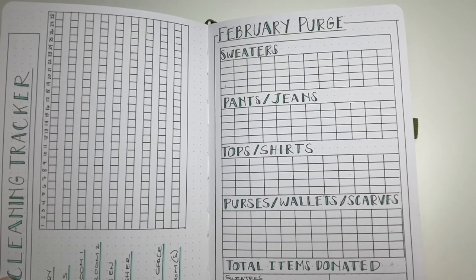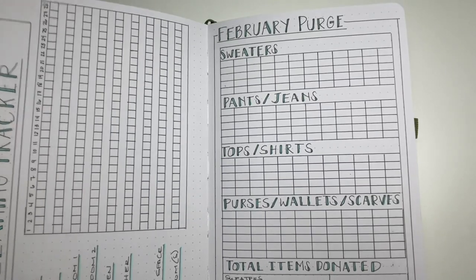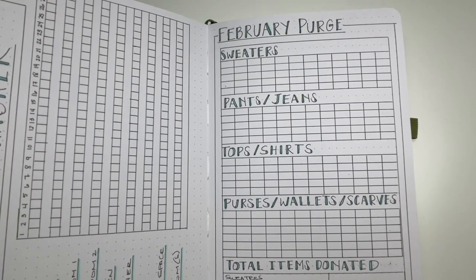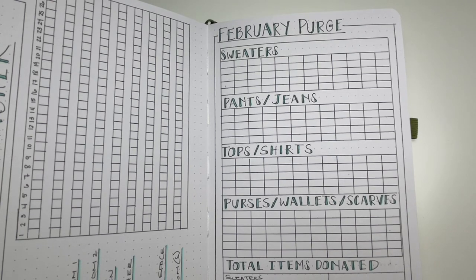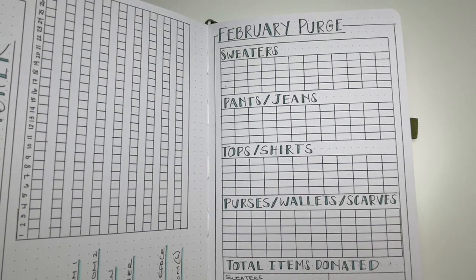And believe me, I have so many, and the reason why I do is because I have a hard time letting go of clothes, especially if they don't fit me, which sounds kind of funny. I have an easier time letting go of something that currently fits me that I'm just not wearing than of something that holds some kind of sentimental or monetary value. If I spend a lot of money on a certain sweater, for instance, but it's too small for me now, I still don't want to let it go because I know I'm going to get into it. That's just how my brain works.